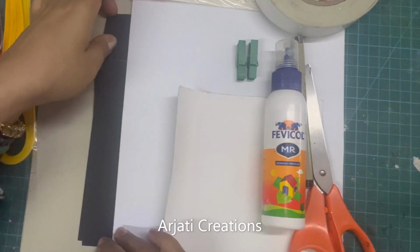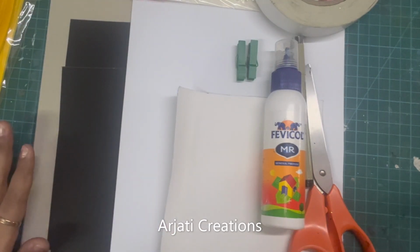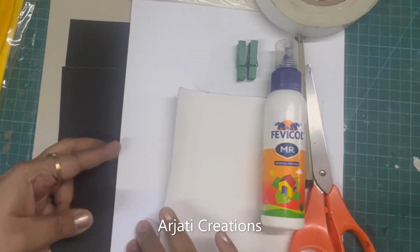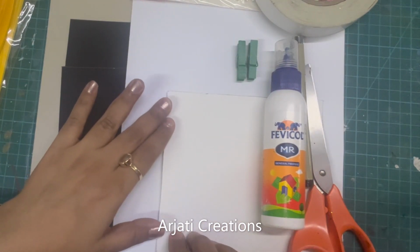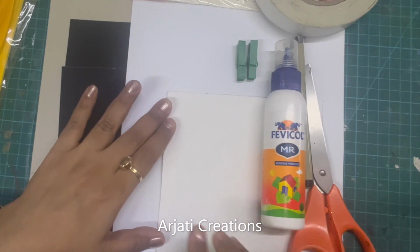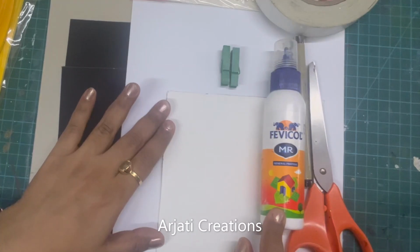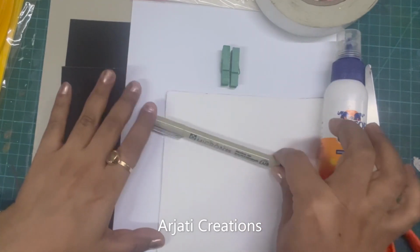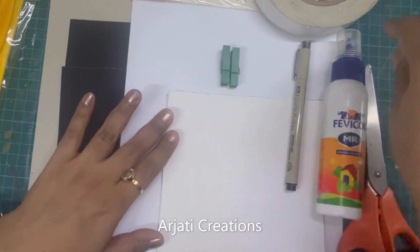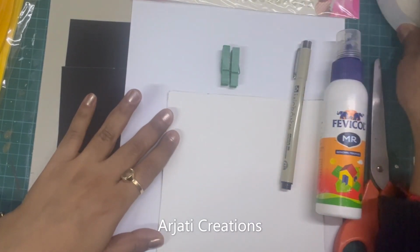We will need some sheets of black paper. So you can take black or any other color of your choice. A sheet of ivory paper. Then we will need a small piece of canvas or watercolor paper, whichever is available with you. 2 small clips. We'll need our Fevicol, our scissors. We'll need any fade-proof waterproof pen which is a micron. We will be needing any double-sided tape or tacky tape which is available with you.